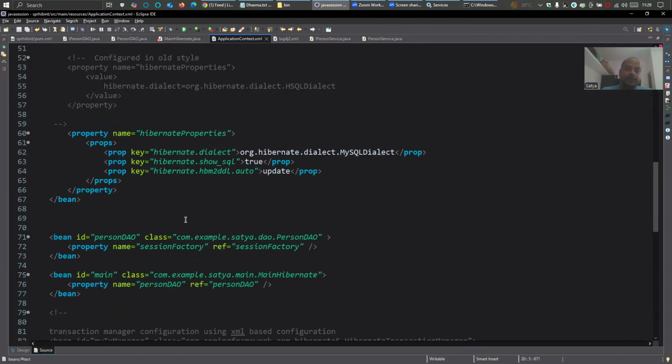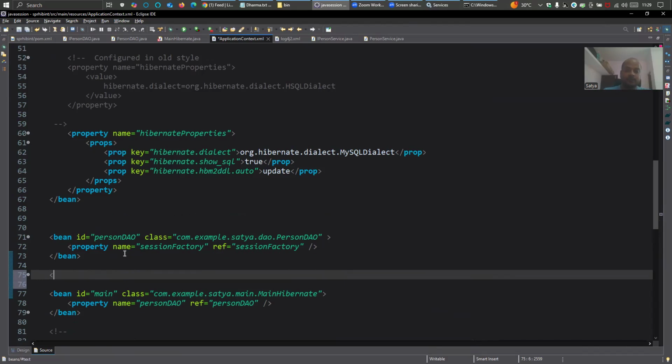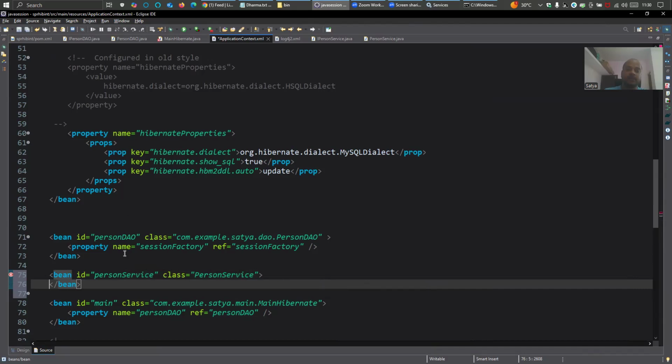Now, where is it added? See here, DAO, main, right? So let's have the DAO, then below that we'll have the person service. I'll call one method from the main. It is a person bean tag, and then insert a bean tag with id equal to person service, class equal to, and then add the bean injection property.